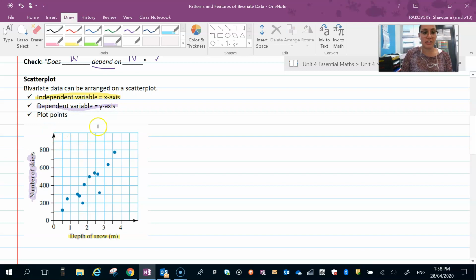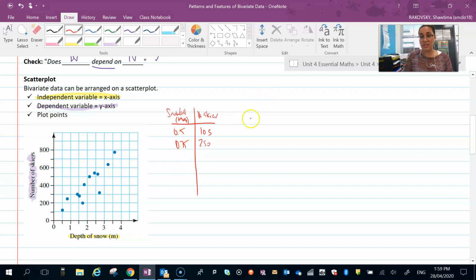And then when you plot the points, you would have your data set. It might look something like this. I'm going to draw a really rough table. It might have snowfall in millimeters, or meters in this case, and then the number of skiers. So if we have a look down here, there's half a meter of snow, 0.5, and there's only 100 guests, or 105. We have 0.75, and we have probably about 300, so there's 200, so about 250 guests, and so forth.